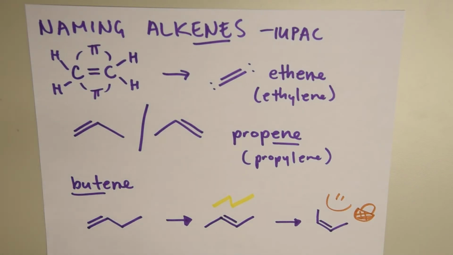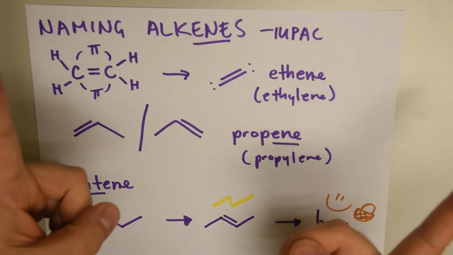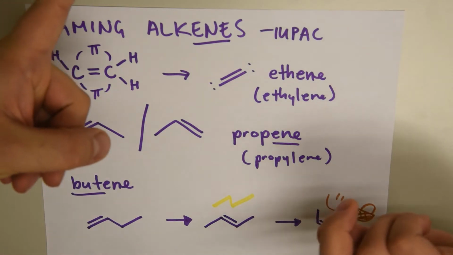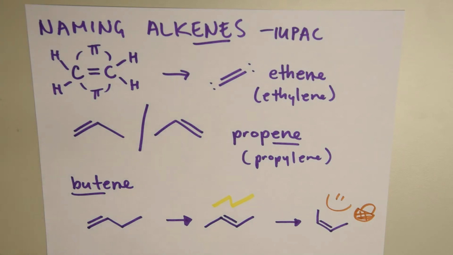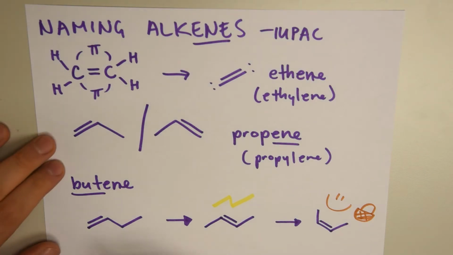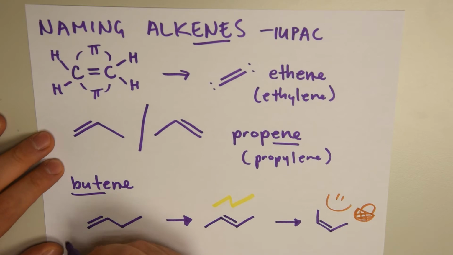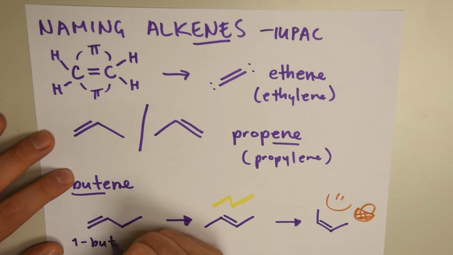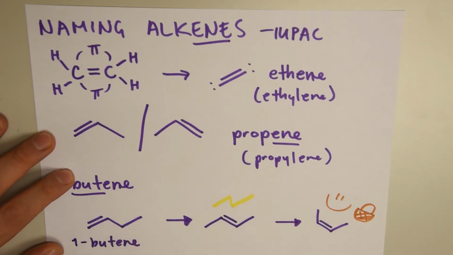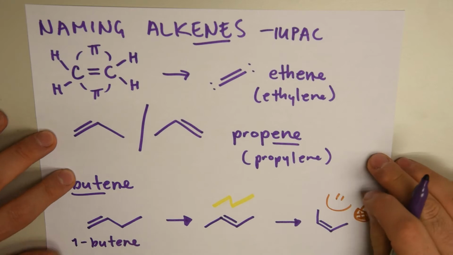So this is a way to identify these features. Whenever you have carbons on the same side of the double bond or on opposite sides of the double bond, this creates a different isomer. So in this case, we have 1-butene. Why 1? Because we're indicating that the double bond starts at the first carbon, so this is 1-butene. And this is how we start to get isomers in these alkene molecules.